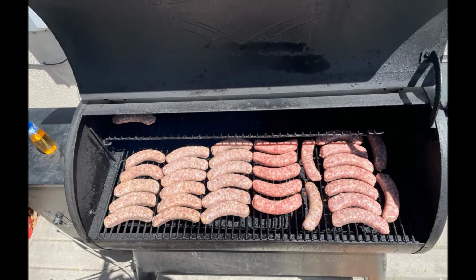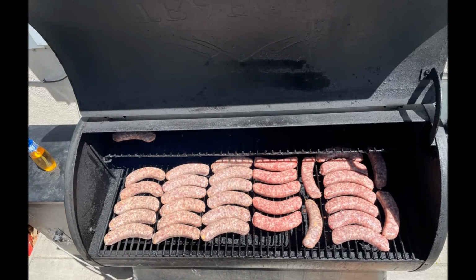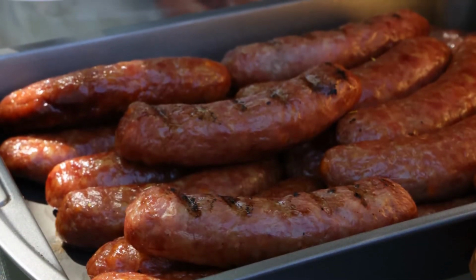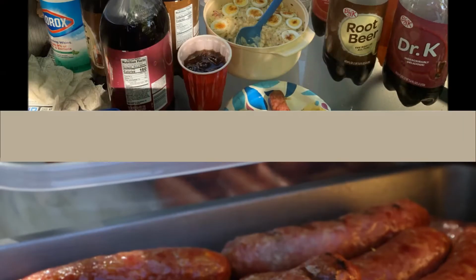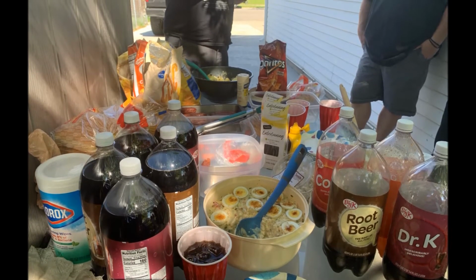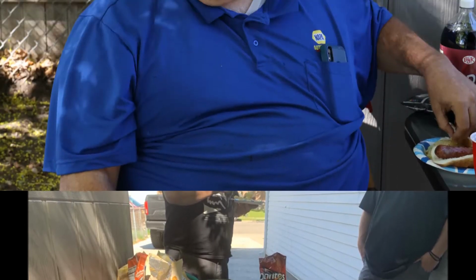We have regular brats, we have cheddar brats, and we have garlic brats. And oh my goodness, in my son's pellet smoker, about an hour and a half later, and look at these babies. Oh yeah, these things are absolutely amazing. The family brought over some potato salad and macaroni salad. I provided the drinks and the chips. Oh my goodness, this was quite the feast.